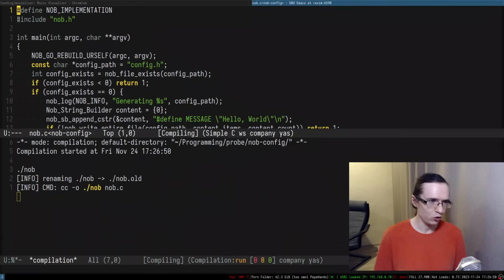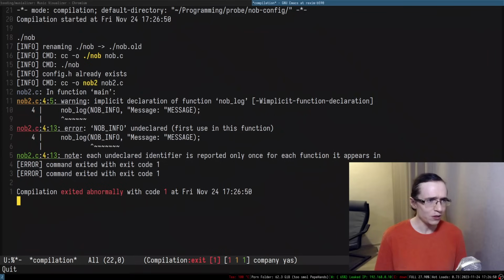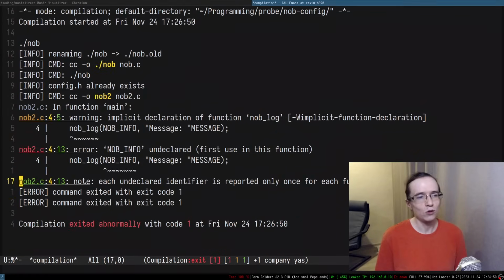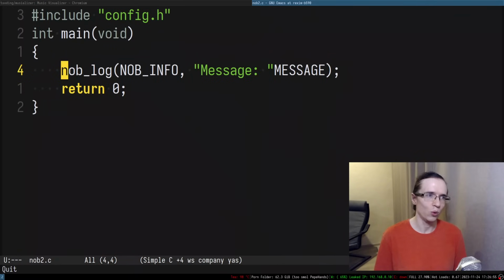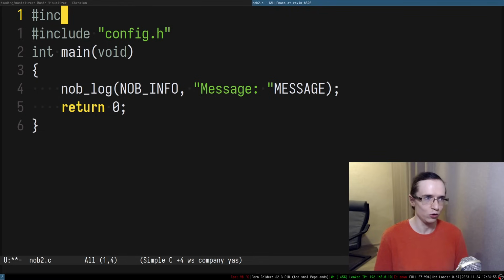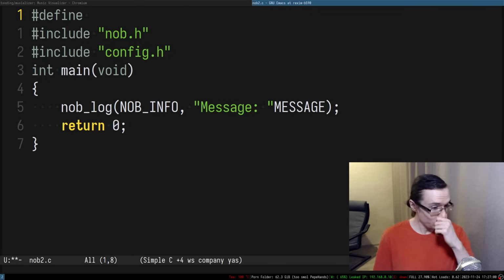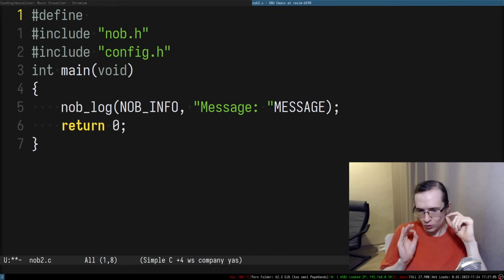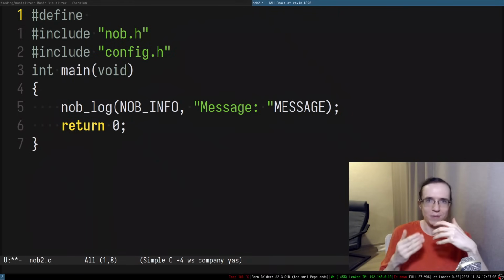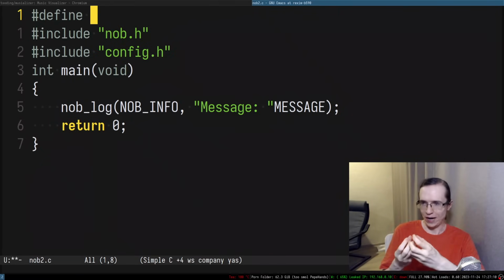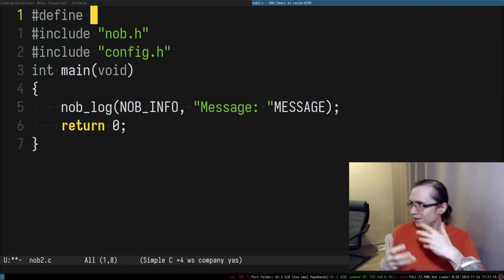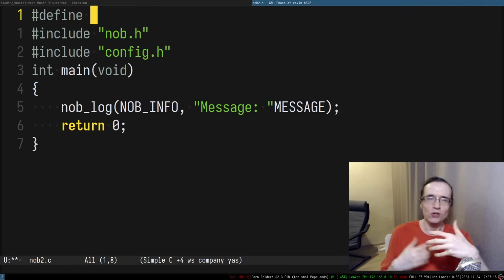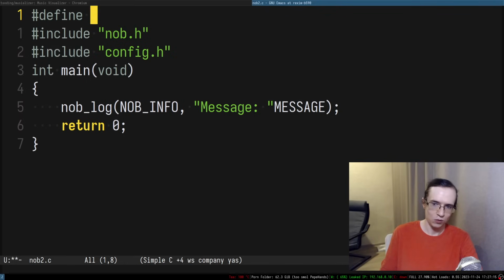Right, so let's actually try to run it. And something doesn't compile specifically in nob2. Okay, so what we essentially have to do in here is include nob.h. Right, so yeah, that's the whole point. The only thing the user of the build system has to do is just to bootstrap the little thing, and the little thing can have as many stages as possible. It's like loading up the operating system, right?